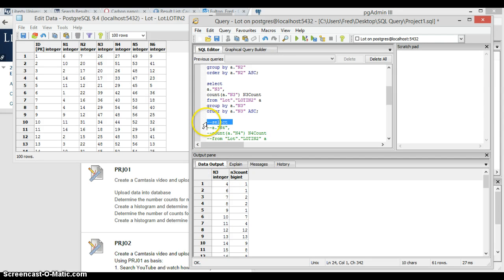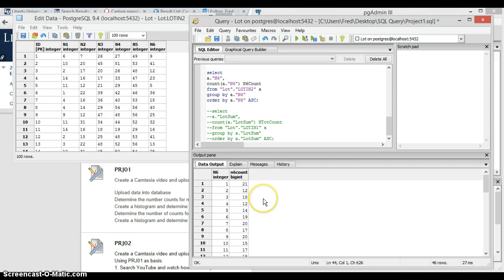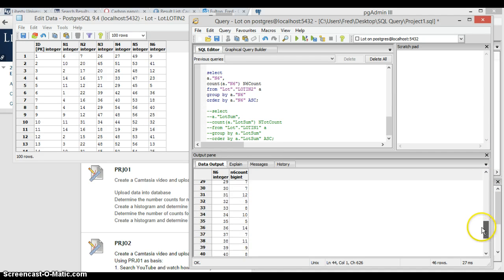So we continue doing that for N4 through 6. I'm just going to go ahead and uncomment all of them because it's the same data that you see on the left, just counted up differently. So you get an idea of the distribution. Now we have our 6th category here, which shows a pretty even distribution, coming more and more selections into the higher number range.